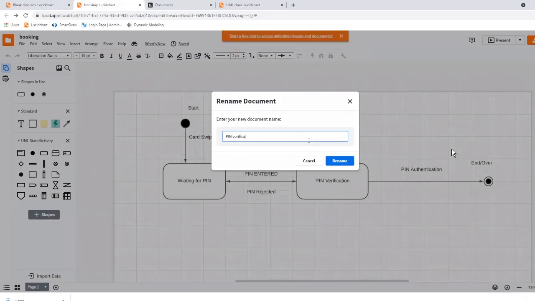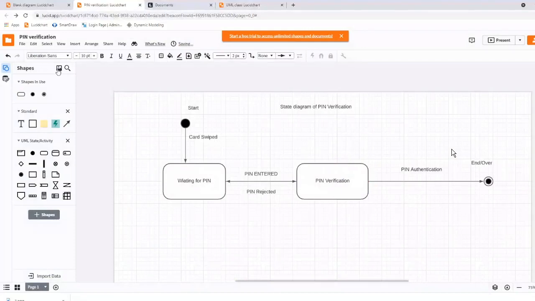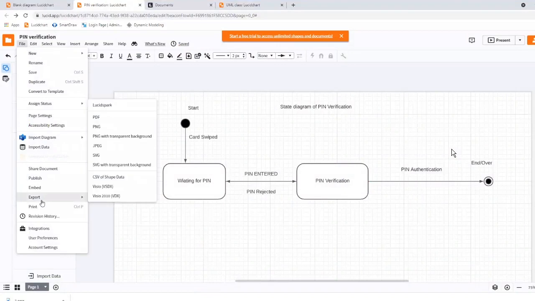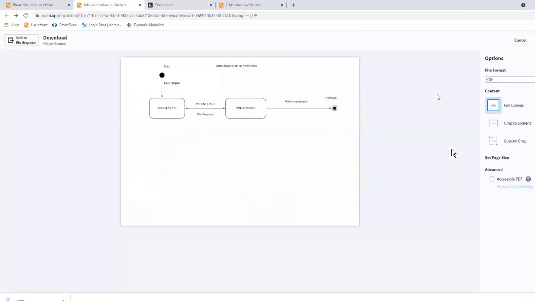And then you can see here the pin verification name has come. Now you can export it as PDF. Okay. Now the name is pin verification.